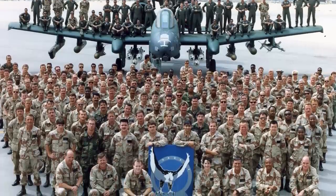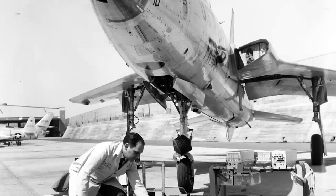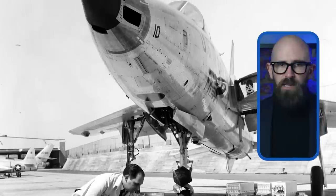Following all the delays and continuously changing orders and operational requirements, in 1958 the 355th Tactical Air Squadron were the first to take delivery of the 105B Thunderchief. With so much controversy surrounding the development and production, the reception from the Air Force was mixed. The Thunderchief had already earned the rather unfortunate nickname of "Thunder Thud" or "Thud the Lead Sled," due to its weight and size. However, this reputation was about to change.